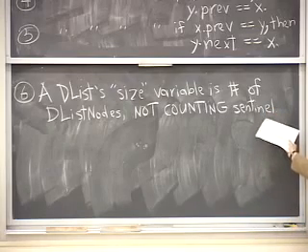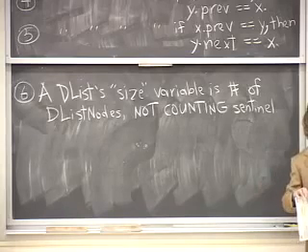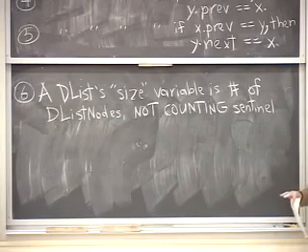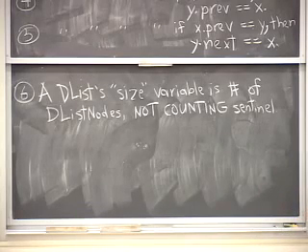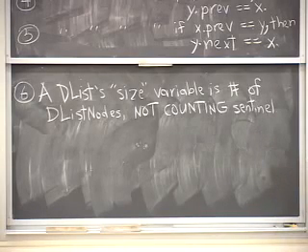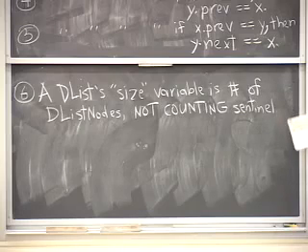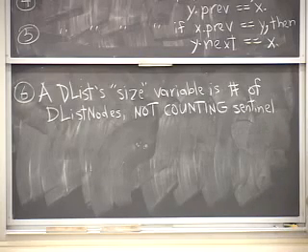Again, remember, sentinel is an implementation detail that should be hidden by your abstract data type. No one should know whether your dlist uses a sentinel or not. So we're certainly not going to count it. The full way to say this invariant is that the size variable is the number of dlist nodes, not counting the sentinel, that can be accessed from the head of the list through a series of next references.